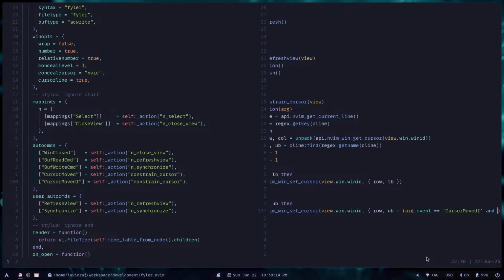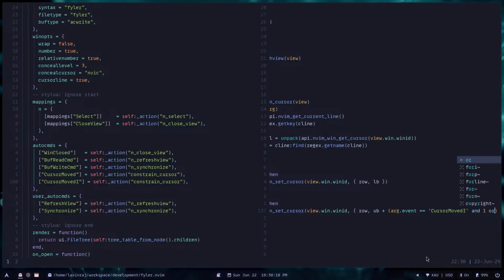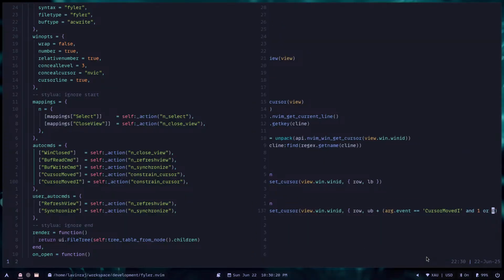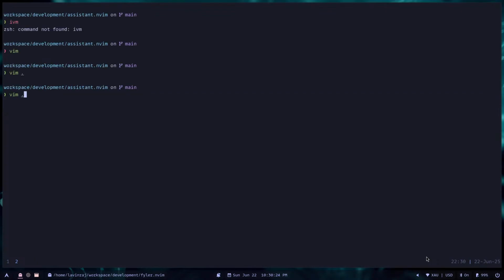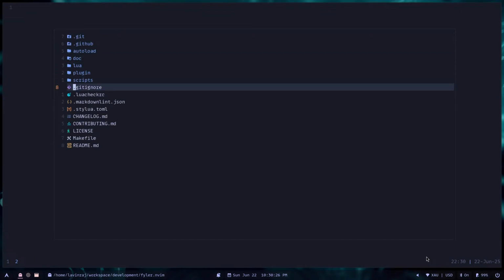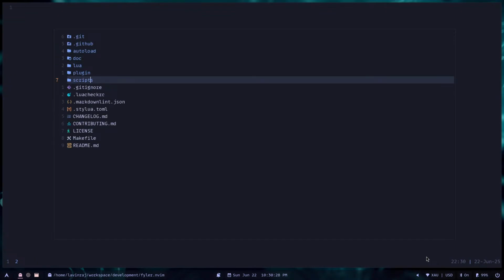If that's so, then I'm gonna add 1, otherwise I'm gonna do 0. Let's see if that works or not. Not sure, but looks correct. So I'm not going out of bounds. Perfect.